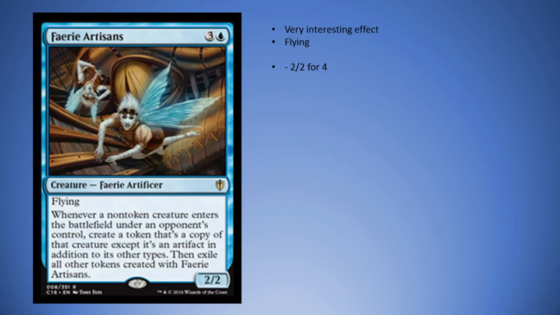I don't know. I kind of like this card, and I want to see how it works in a multiplayer situation. But yeah, it's pretty nice. It does have flying. It is a 2/2 for 4, though, so that's kind of the downside of it. And it's not really that big of a downside for what it does.